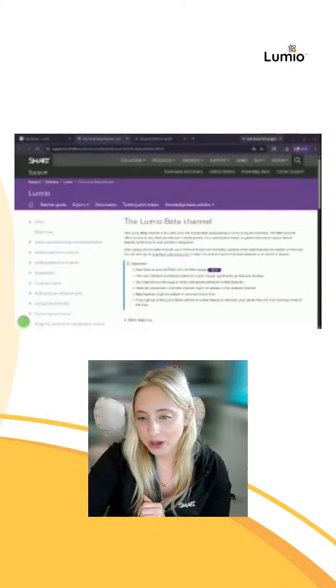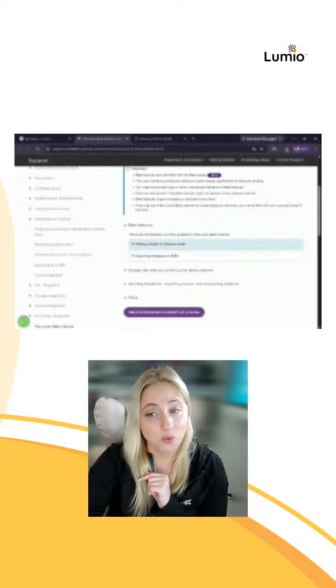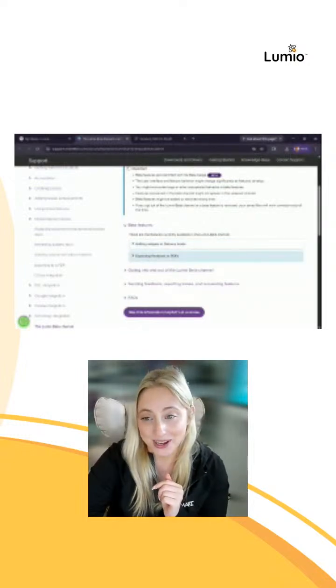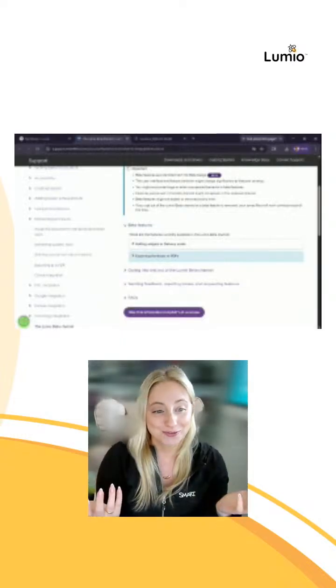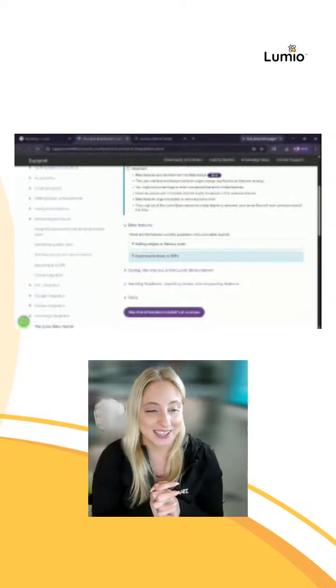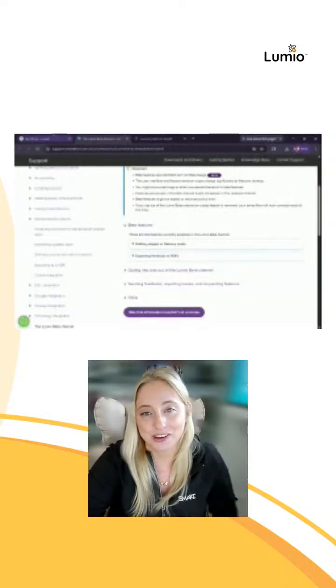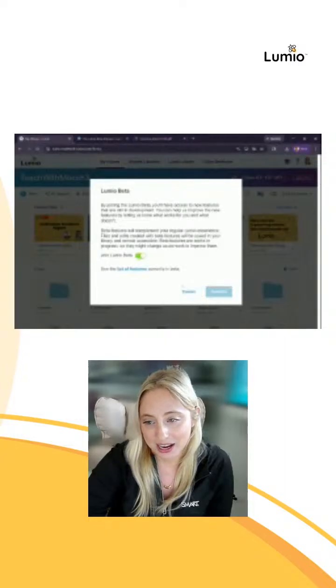So right now, let's go to beta features. You've got adding widgets in delivery mode and then exporting handouts. We've had widgets in there for quite some time. We just added even more widgets, which has been super fun. You can make learning more interactive and more engaging, and it has been a really cool feature that we'd love for you to try out. So again, I really like being able to export those handouts.